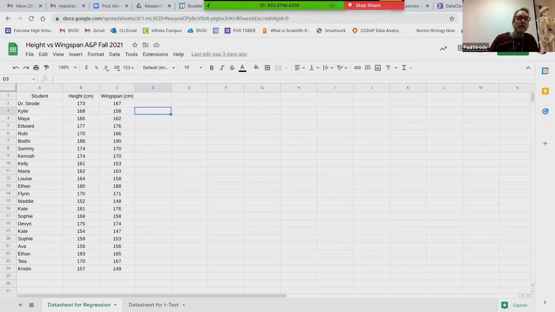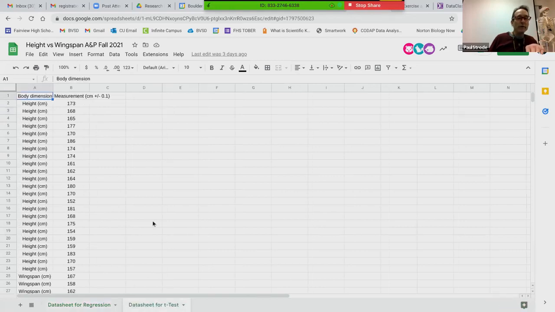This is all set up for DataClassroom to be able to interpret these data for a regression analysis to create a scatter plot, an XY scatter plot. And so once we get all of our data recorded, I don't have this second sheet filled out yet when I'm showing this to them, but this is what it looks like when we're finished.